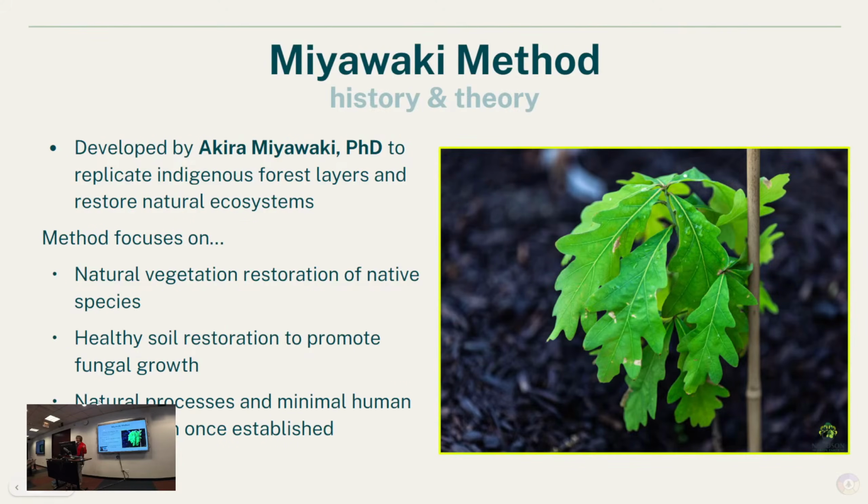So the Miyawaki method. This is the method we use at Nordson Green Earth to try and plant a forest. We have only been able to plant one so far, but we're in discussions for several more. This forest is 3 years old. A little bit about the method. It was developed by Akira Miyawaki. He passed away in 2021, and the method focuses on natural vegetation, native species, healthy soil.